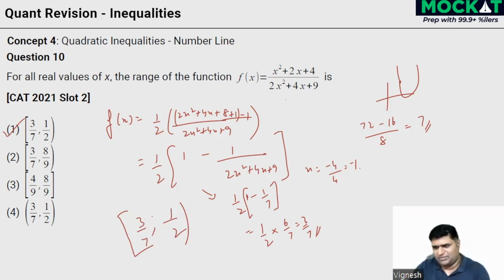So it looks a little tricky. It's a question of observing that the coefficients of x squared and x, the ratio is the same. So multiply and divide by whatever value you need to get rid of the quadratic expression in the numerator, keep it at only one place. Then I can find the range with these.